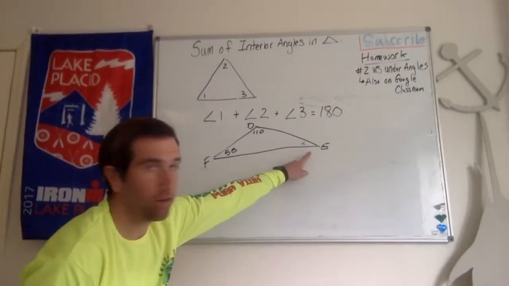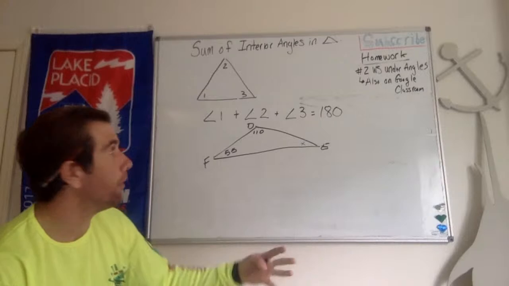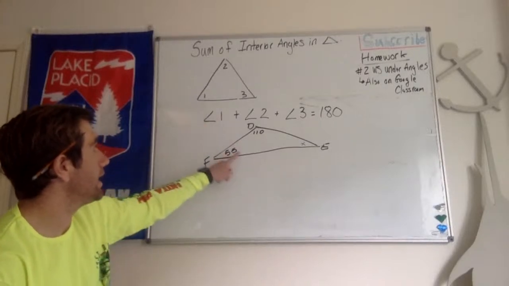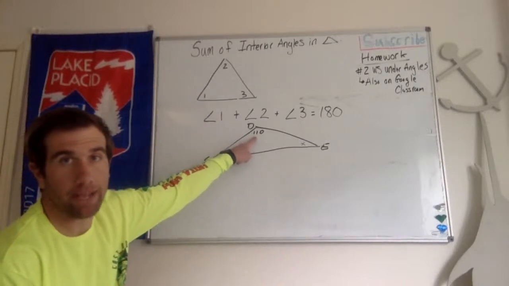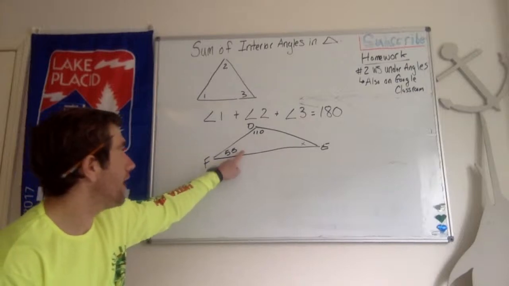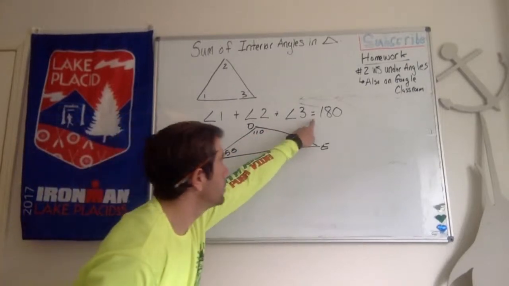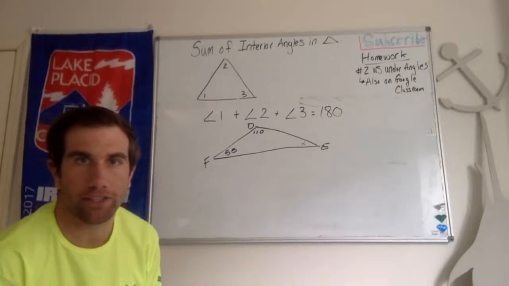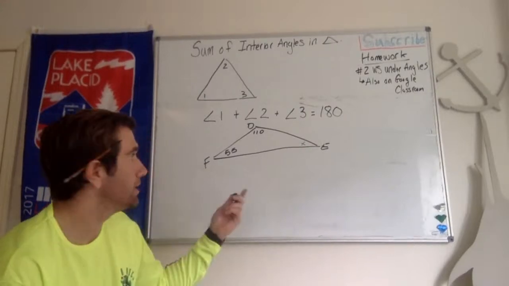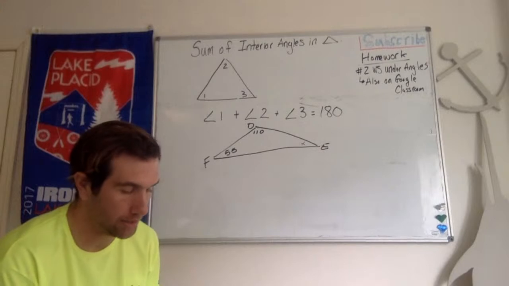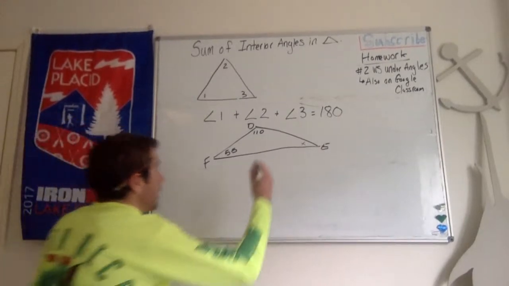Now this is as basic as it comes, okay? How do I find the measure of angle E? Very simple. I do this theorem. I take angle D, because they gave it to me. I do 110 plus 55 plus X and equal it to 180. Simple as that. So I guarantee people right now are figuring out this missing angle measure. So if you got it, just type it in the comments. If not, watch what I do to figure it out.